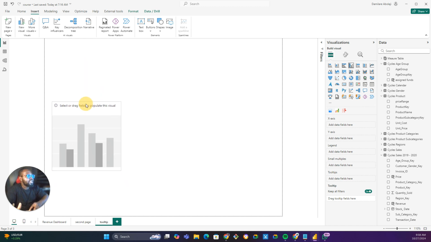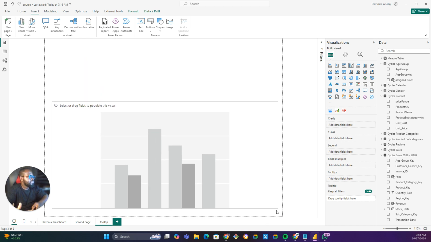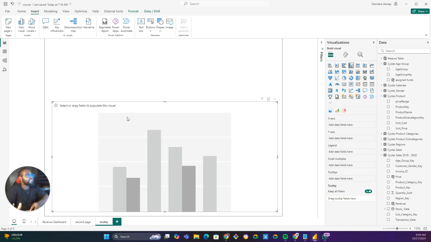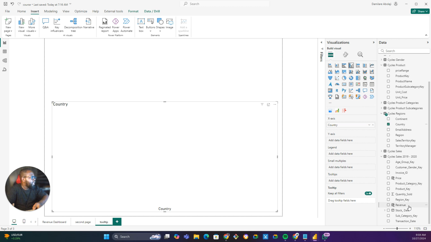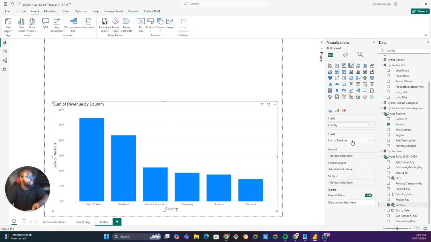So in a bar chart, let's do something like this. I want to see country. Where would I find that? I'll find that in my region table. I'm going to bring country to my x-axis, and I want to bring revenue to my y-axis, so I can see revenue per country.